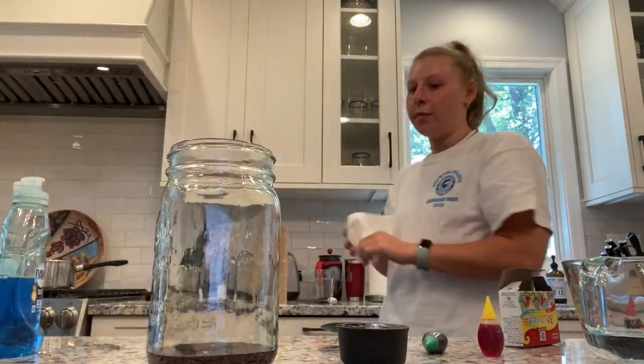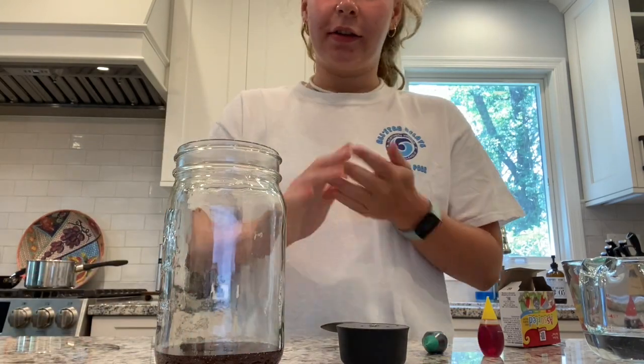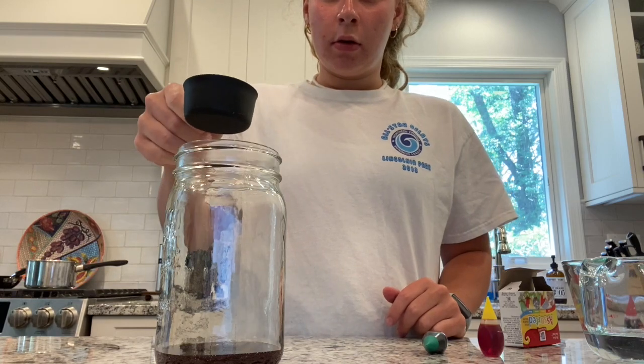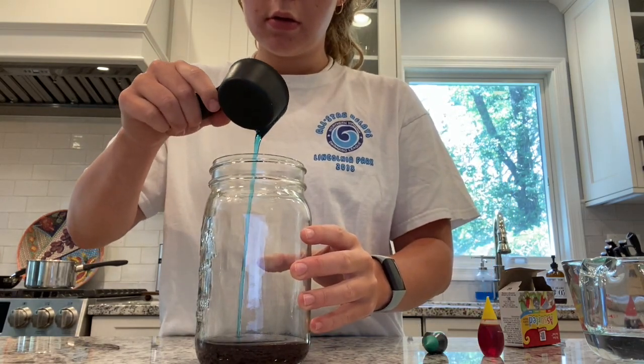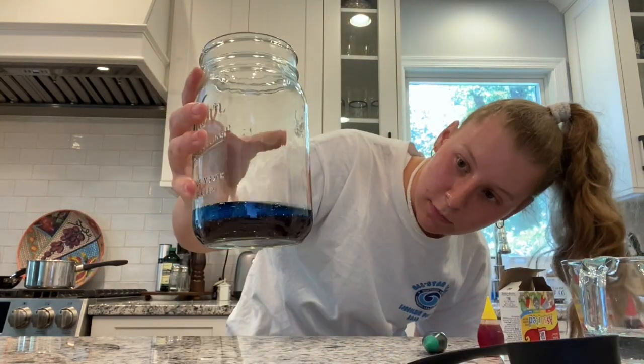So after that was added, I just washed off what had gotten on the counter, and I went to add the dish soap. And I was careful so that the 2 colors wouldn't mix. So I tilted it a little bit. And you can see it just went right on top. And you can kind of see the difference in the colors, which is really cool.